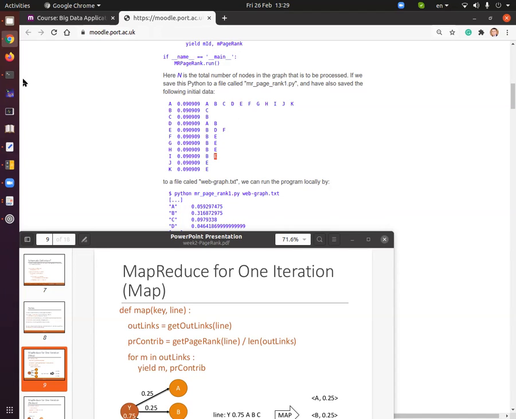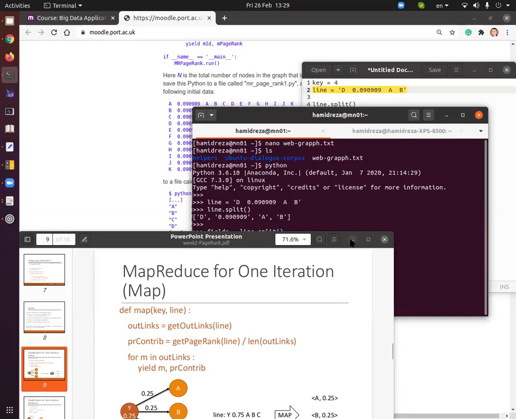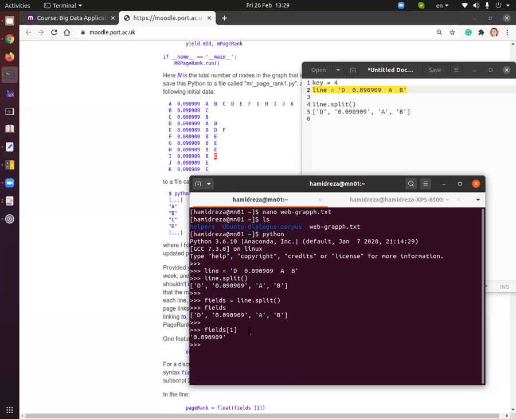So if we want to extract the outlink nodes of each line, we should select all the elements with indexes greater than or equal to 2. So I can select this kind of elements.